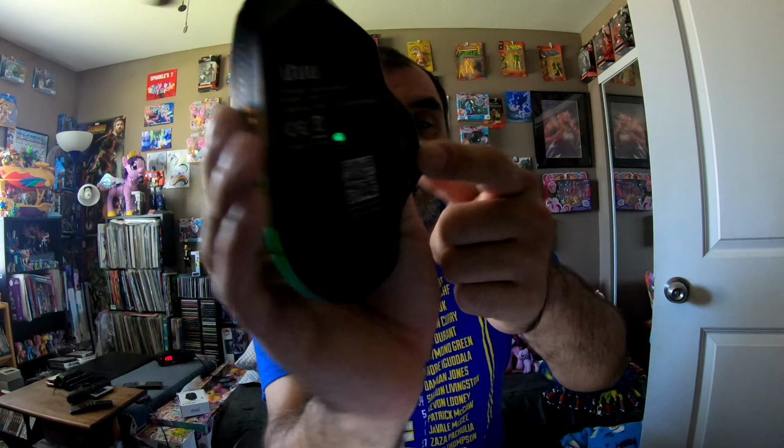The other thing that I like is they give you a little thumb rest as well, with a little padding on the back of that thumb rest. So with the old one, your thumb is always like that, but it doesn't really have much of a rest. This gives you a thumb rest, which is really cool.